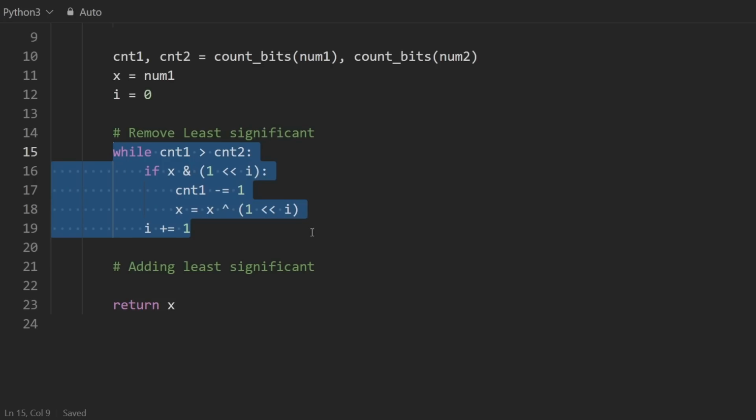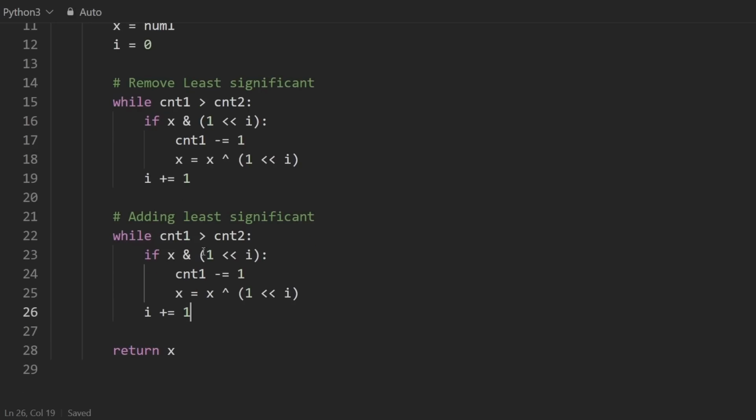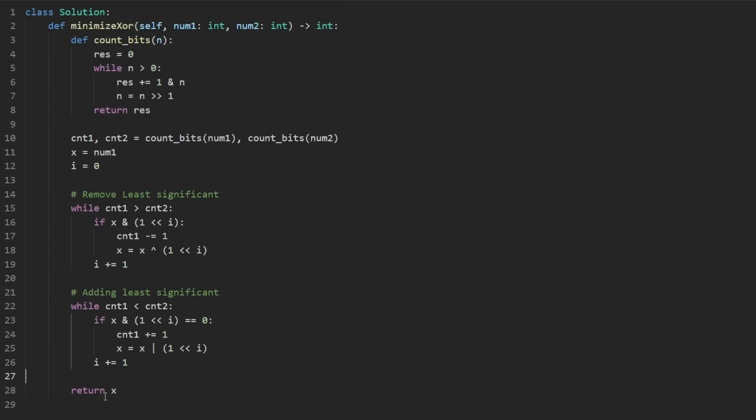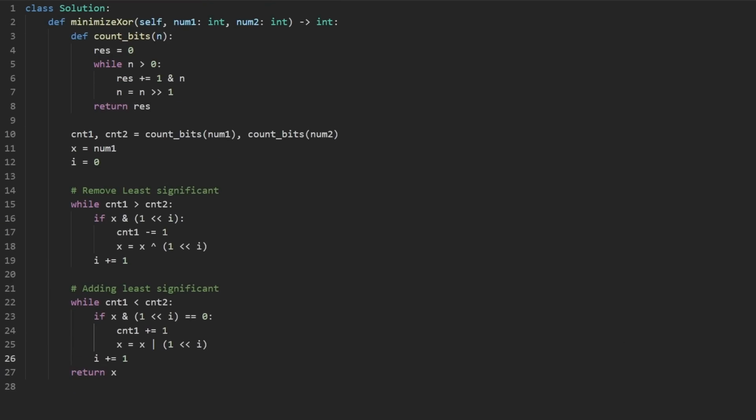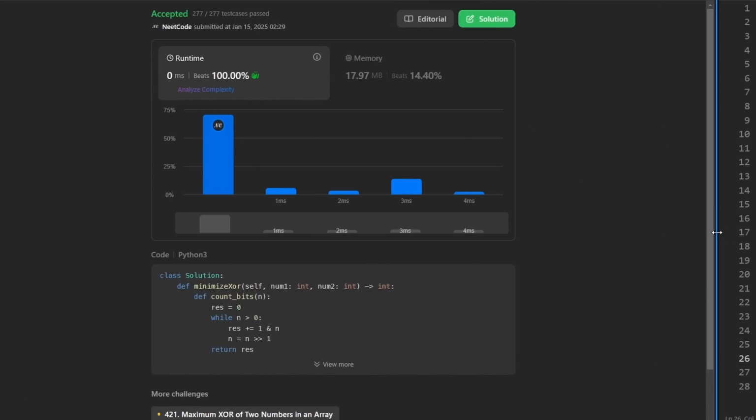Now, the good thing is that adding least significant bits is pretty similar. So I'm actually just going to copy and paste this and flip the condition around because now count 2 should be greater. So we are adding significant bits, so we will be incrementing the count. And so here, if the bit is set is not what we're looking for, we're actually looking for unset bits. So if this is actually equal to 0, so if the bit is not set, then we want to set that bit. So here, instead of doing XOR, we can actually do the OR operator. So this is actually the entire code. Let me run it just to make sure it works. And yes, here on the left, you can see that it does.